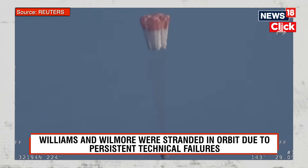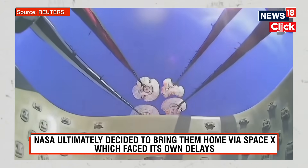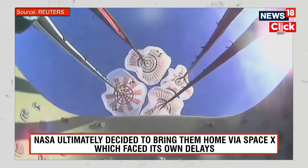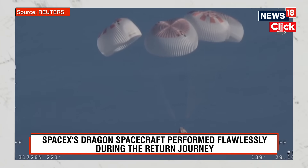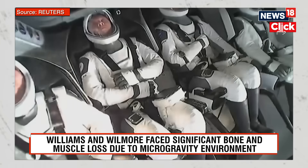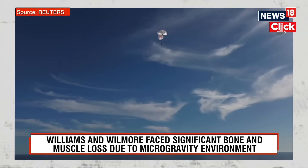That view was from inside — that view is from inside one of the buckets where the parachutes are located, so you can see a great view there of the reefing on those parachutes, and as those main parachutes begin to inflate fully. Four beautiful parachutes, and the crew had resting places for their arms. They were just in space moments ago, so their arms were able to float freely.